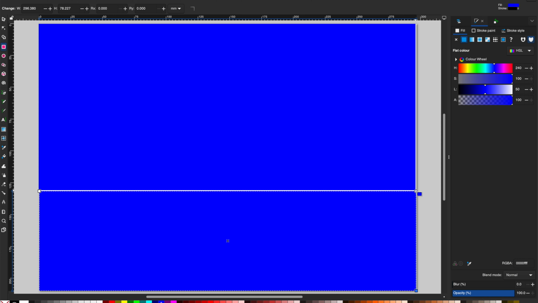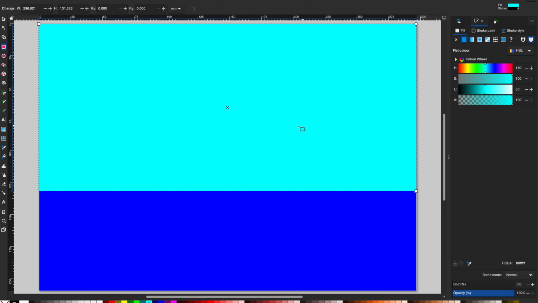Again, it's by default blue. Let's change this to a different color. And let's pull out some additional shapes, the polygon tool. So polygon tool, depending on what you're drawing. So I'm going to draw a couple of triangles.